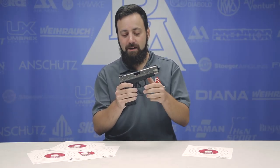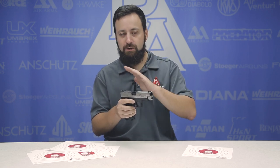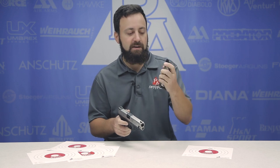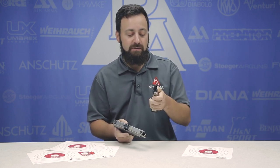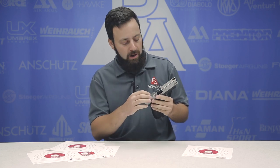Let's wrap up the Springfield Armory XDM 4.5 BB pistol. Overall, we're looking at about 60 to 70 good shots in the 320 to 330 feet per second range with steel BBs, and half inch accuracy at seven yards. This thing will do whatever you want from a training or plinking perspective. A couple of gripes: the follower in the magazine — I love the heavy metal magazine but hate the tiny follower, and the loader assist doesn't really make a lot of sense. They are likely going to increase the size of that follower. The only other gripe is the top of the barrel has shown some excessive wear — not anything to the level you'd get on a firearm, but more than expected. That said, it doesn't affect functionality at all, and this thing fits the bill as far as owning up to the firearm.